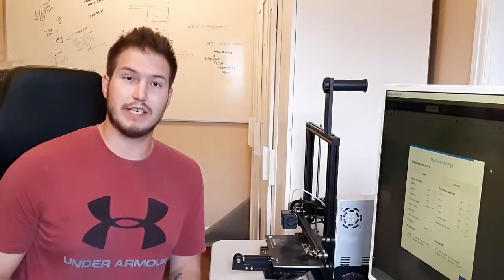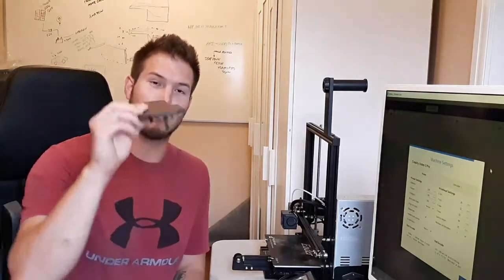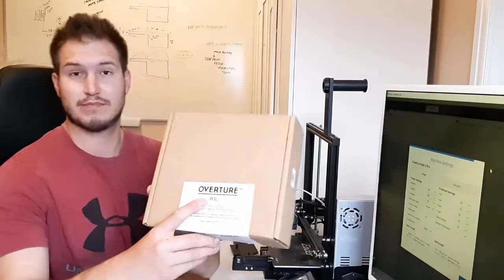I ended up having to get some PETG because I used PLA for the emblem, and when we sanded it to make it smooth to vinyl wrap it, it just warped. Okay? And so, I got me some PETG.